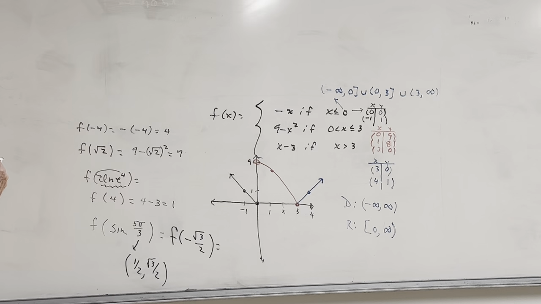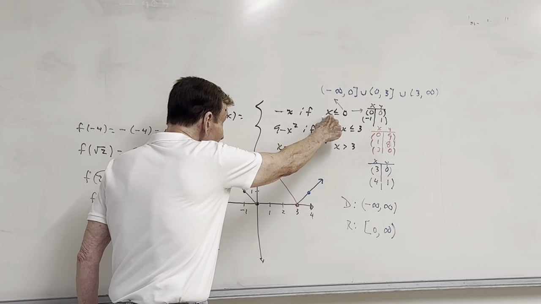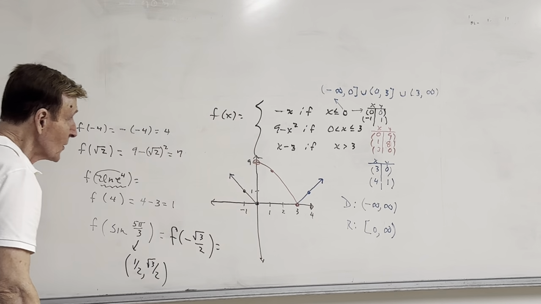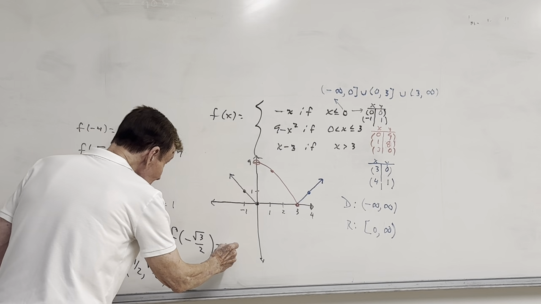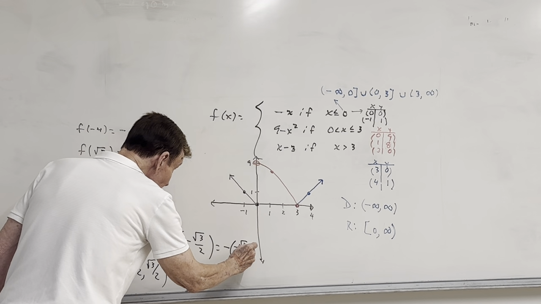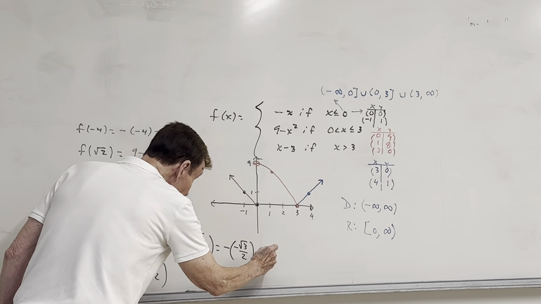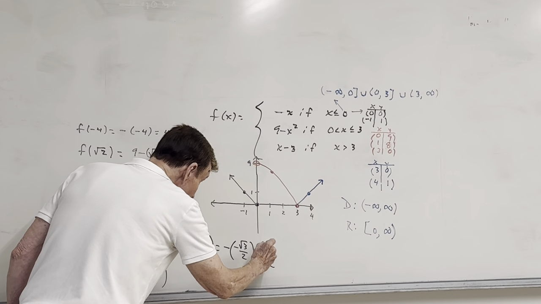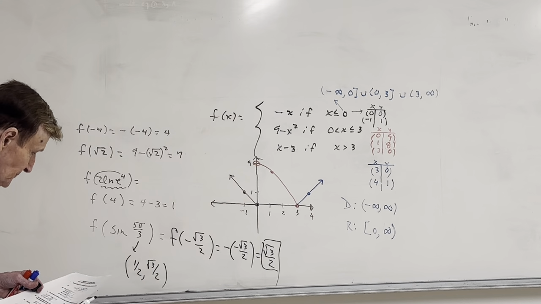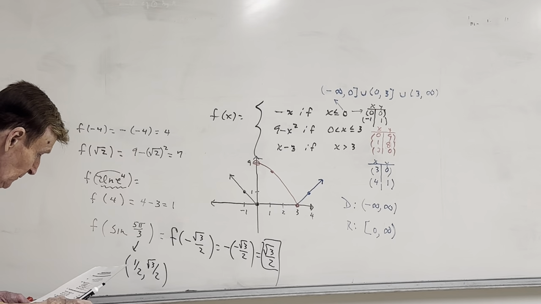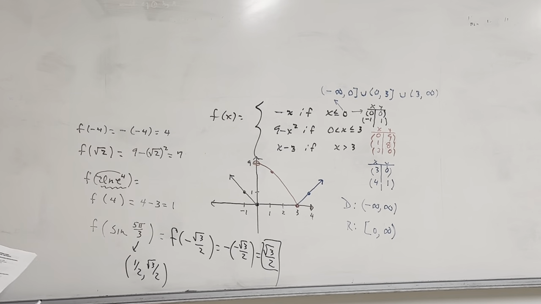Now that tells you where to go on that piecewise function. It's negative, so right here it is. I gotta go to the first piece, where x is less than 0. So if I use the first piece, which is negative x, this is going to give me positive radical 3 over 2 for a final response. Done. But guys, watch out for little mistakes you can make here, or I can make some mistakes. The next one, last one here, says find inverse sine of, on that handout, f of, looks like, negative 1/2.